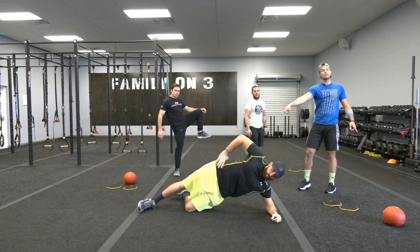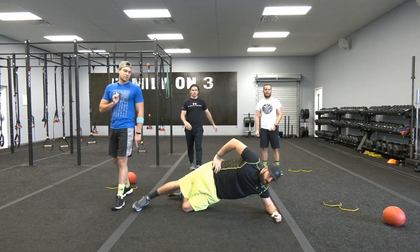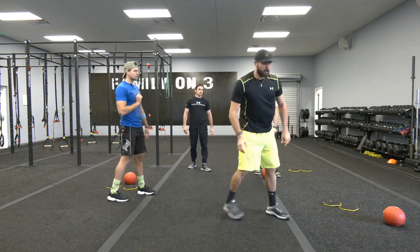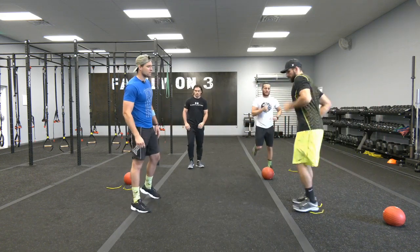If you need to put the bottom knee on the ground, you can put the bottom knee on the ground as well. When you do that one, that'll help you just a little bit. Moving on to the next set of exercises, let's go butt kickers next. Let me see at least 50 butt kickers, that's 25 on each side.